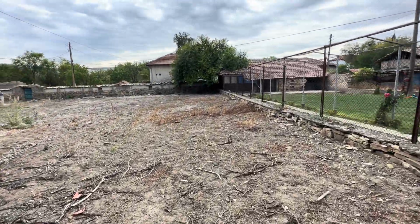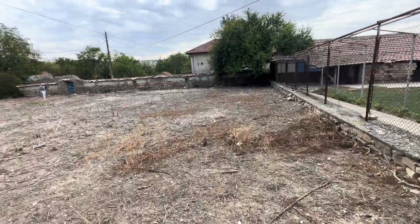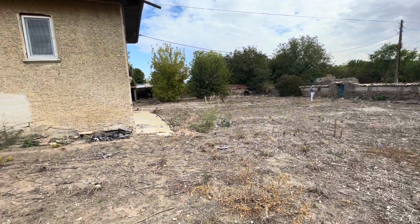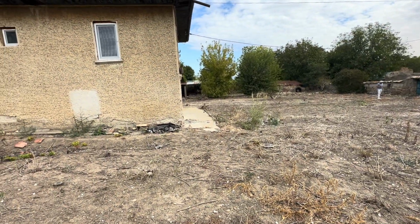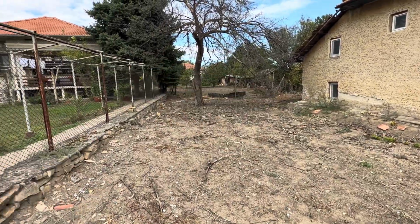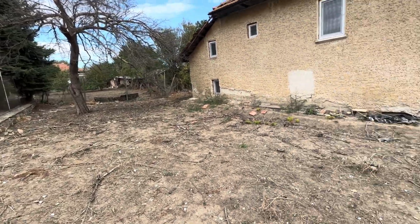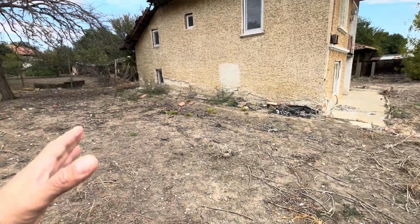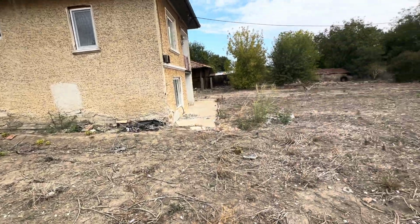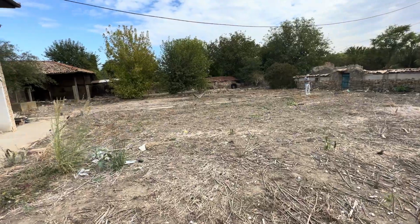Also, before we finish now, one more minute, I can see it's a 40 minutes video of a property which you can show to someone for 5 minutes. But you know, I'm getting worse and worse when I see the potential of the properties. I like this side of the land, and if you put a non-transparent fence, you can make it very nice, private, with some flowers, a living area garden here, and then where the barn is, you can make your plants garden. Depends.